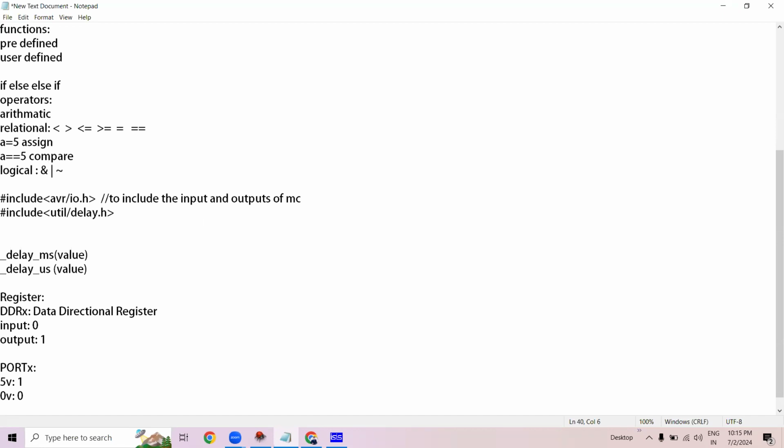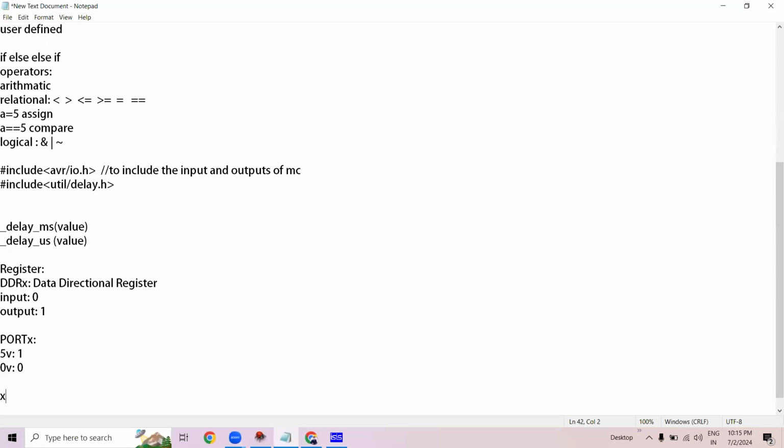So port output registers we will use when we have to write the high and the low functionality for motors, LEDs, coils, or any other thing.